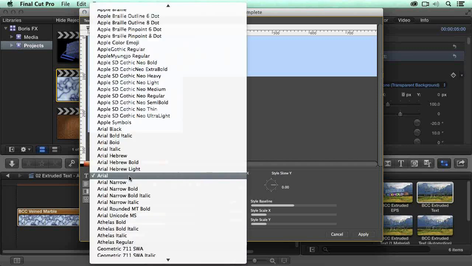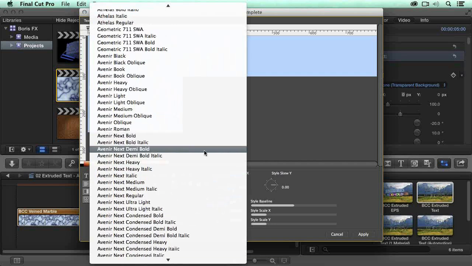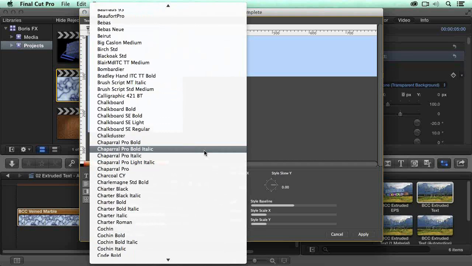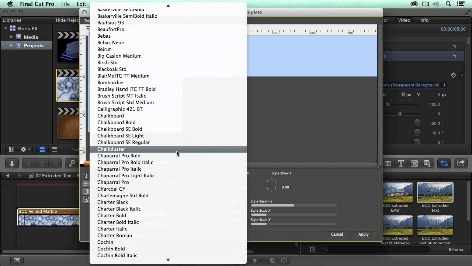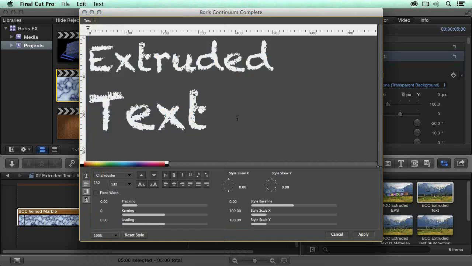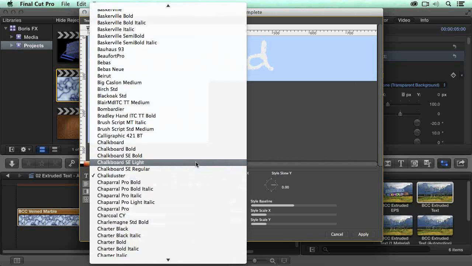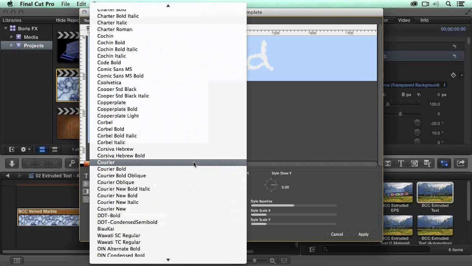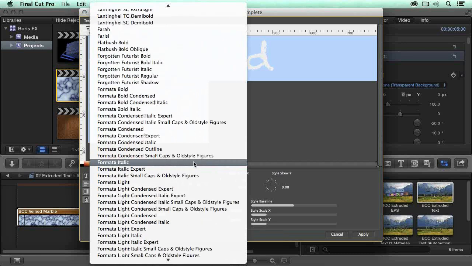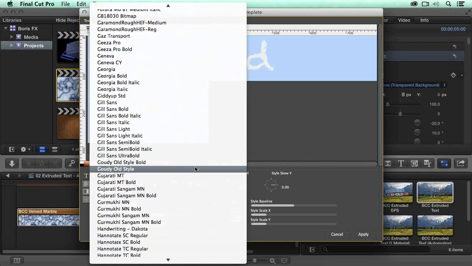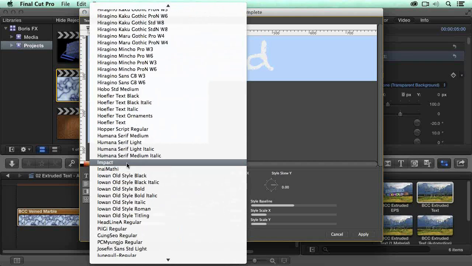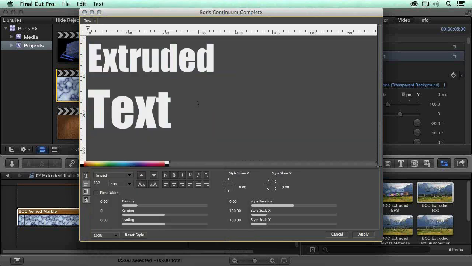We can change the font, and frankly, Arial is not quite as boring as Helvetica, but it is one of my most boring fonts. We could change this into something a bit more interesting. For instance, we could have it be Chalk Duster, which would look just terribly extruded, but it's just such a killer cool font, I had to show it to you. And let's see, what else could we do here? One of my favorite for extrusion would be Impact. That one's sort of like one of those Ford commercials where the metal slams down and the rock breaks. I mean, look at that. That looks like it should be extruded.